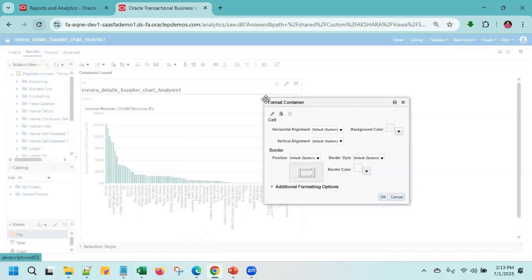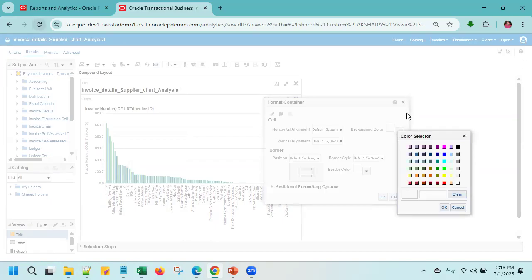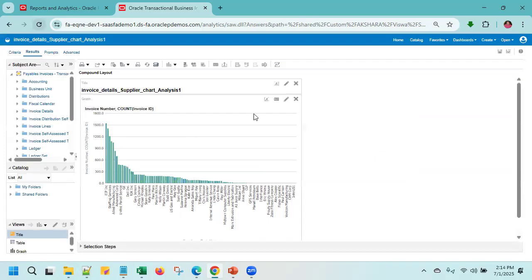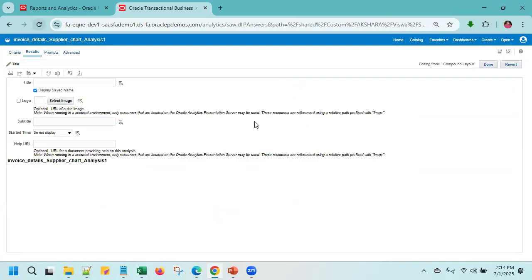Next, another option: we can change the background color also, and also we can change the title. Supplier invoice details.